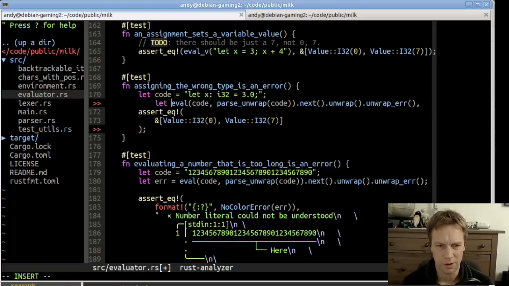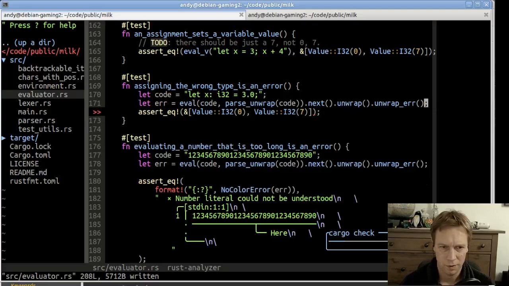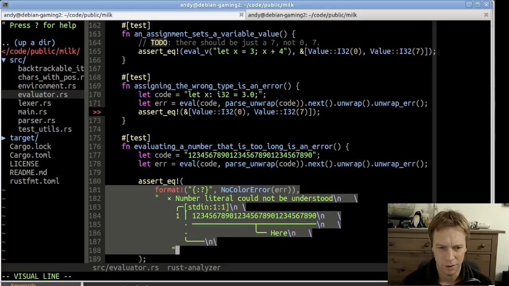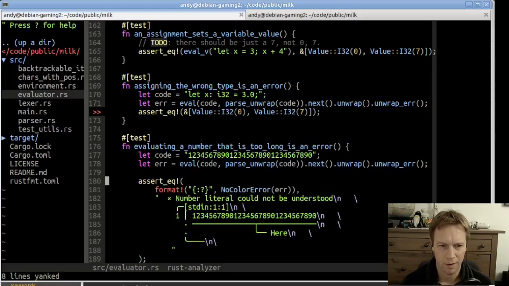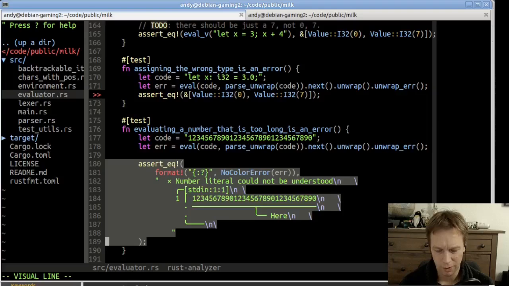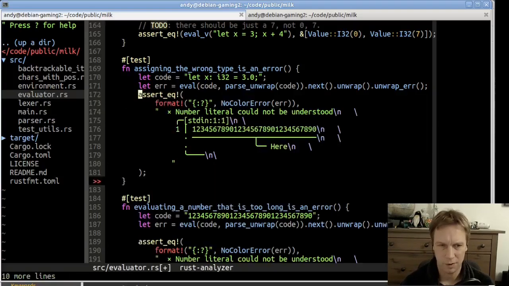I should have copied the test below, really, shouldn't I? It's doing the same stuff. So we've unwrapped an error, and now we're going to assert that the error, when we format it, looks like some string. So let's just copy the whole of this. It's going to look totally different, but this will help us.